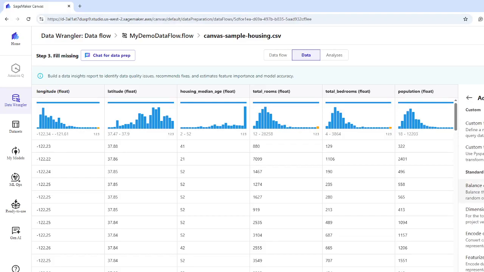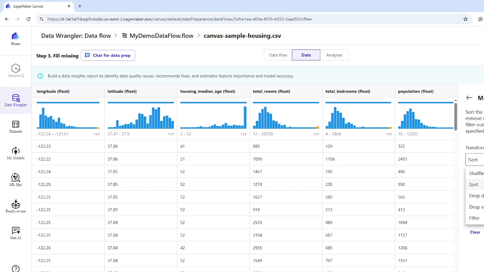Okay, let me choose a different one. So let's say I'm just going to use my manage rows.